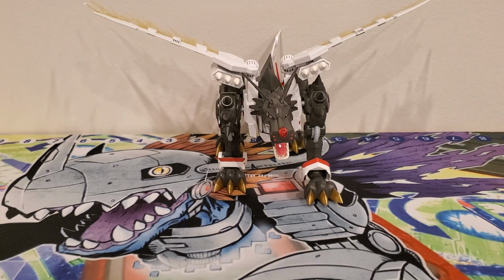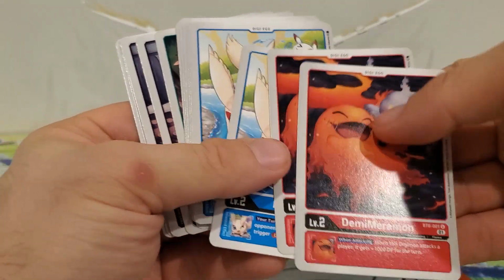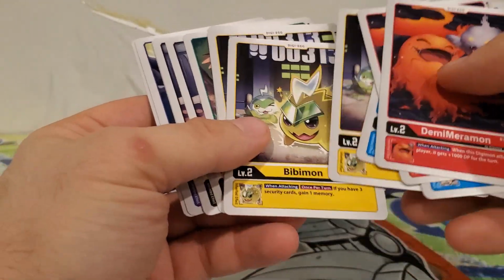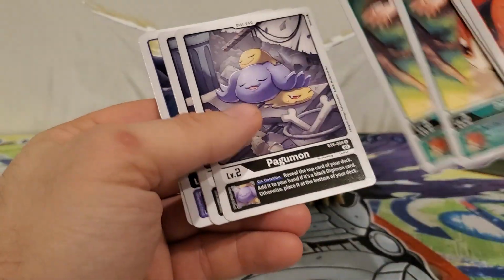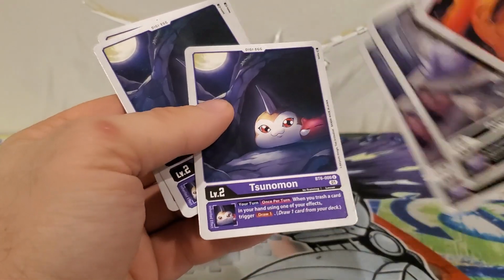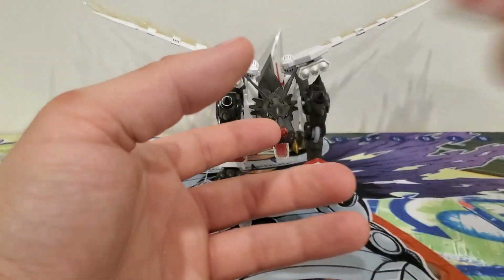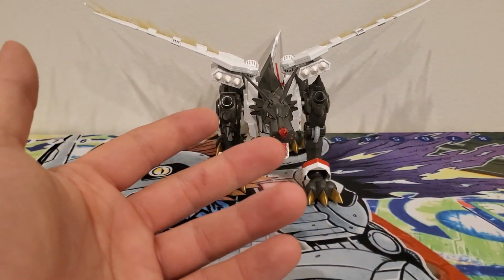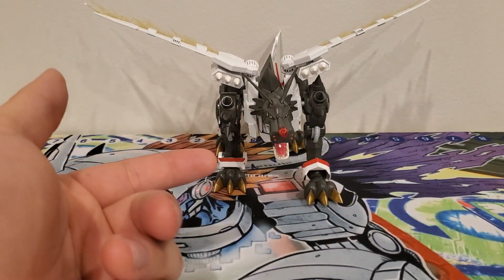I don't know if all the box toppers are babies or not. Let's see. We got 2 Demi-Miramons, 3 Chiaromons, 3 Bibimons, 2 Pinamons, 2 Pagumons, and 3 Sunomons. So that's a fairly good spread. It looks overall that no one color is getting more represented than any other in this set.